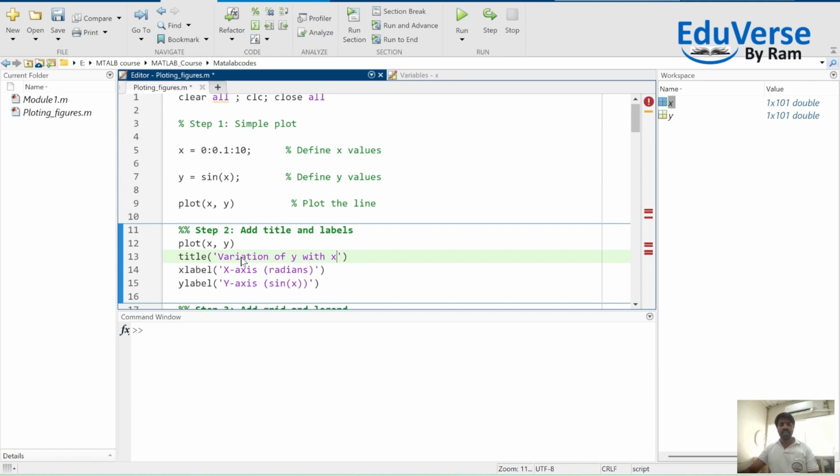You can change this title to any name. And this is our x label, which is what will be shown on the x axis. Right now I'm putting the x axis in radians, and on the y label I'm putting simply y axis. Let's run this and see what comes.